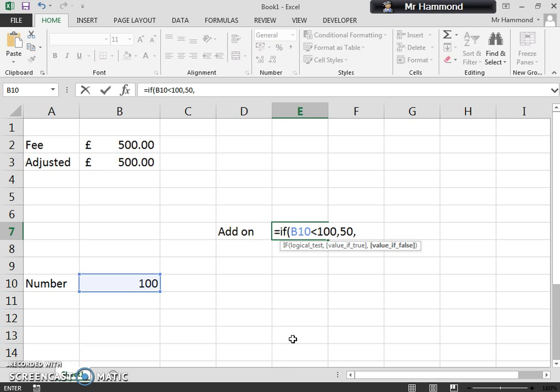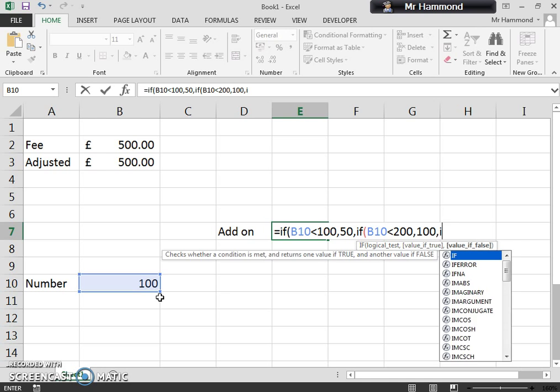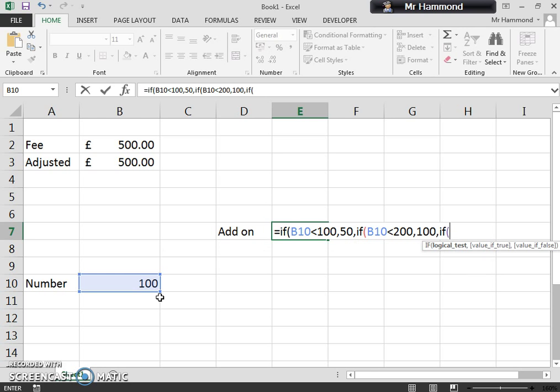Or else, if, I can put an if again here now. If the number of people is less than 200, comma, I want you to put £100, comma, or if the number of people is less than 500, I want you to put £250.